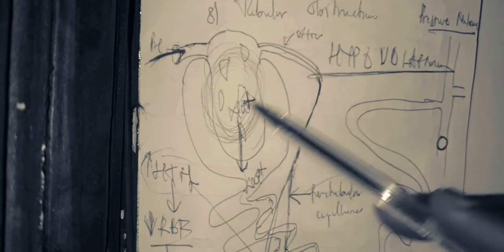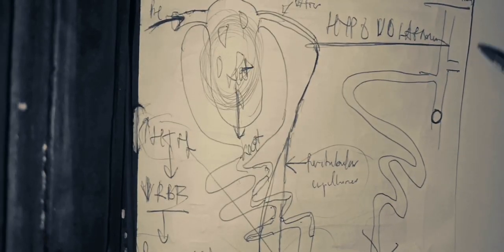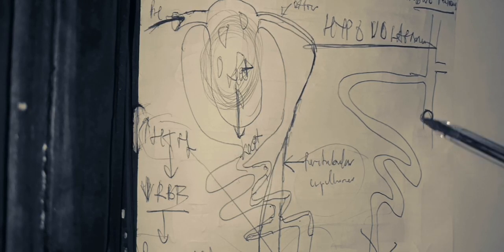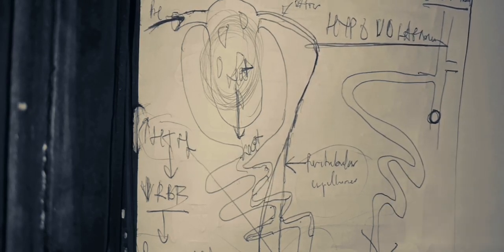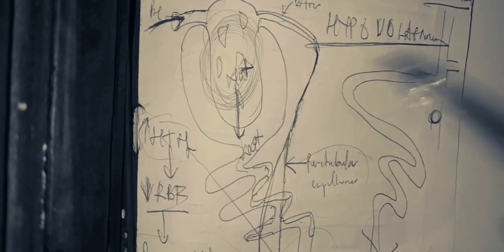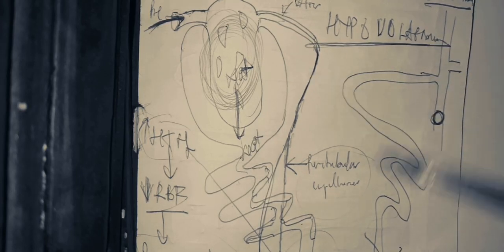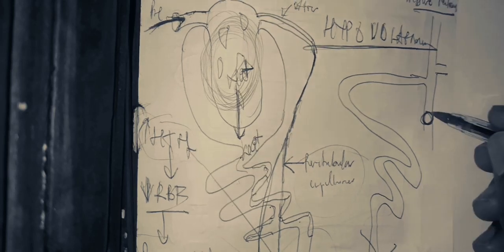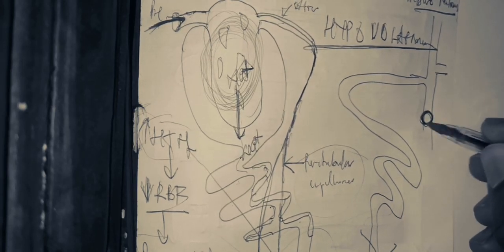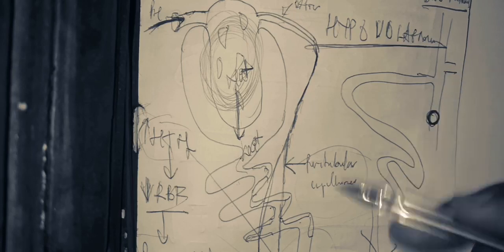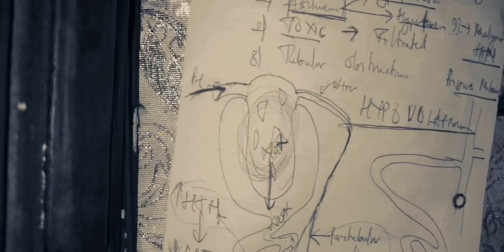Is it clear? When you have accumulation of the secreted products of the tubules because of this obstruction in the collecting duct, you're going to have damage directly to the tubular cells, which is still going to cause acute tubular necrosis. Now, the question that you have to ask is, what is capable of accumulating there in order to cause the damage? The product that can accumulate there is usually a crystal.